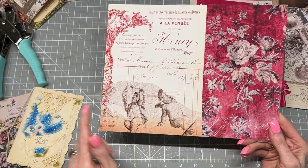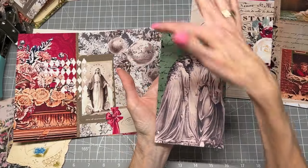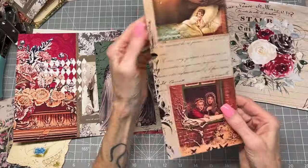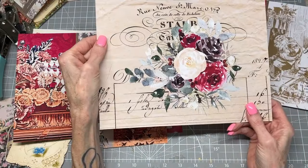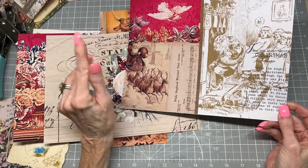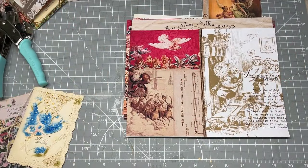Look how beautiful that is. I just love the coloring. This one here we're going to be using today — it's a cutout of a larger sheet. And here is another cutout; there's a whole other half I've already used in one of my journal pages. They're absolutely stunning. That's just some of the pages in the kit — go check it out. As with all of her other digitals, they're phenomenal.